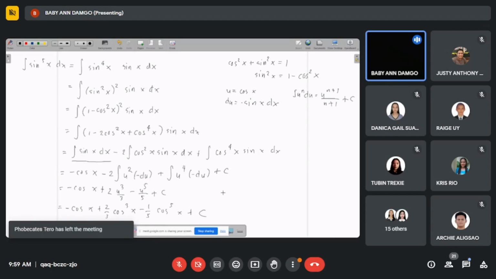Okay, question? Okay, so what if a given kay sine to the 7th x? Okay, this is case 1 is applicable only for an add nga power. So same naghapon na process class, pero ang difference kay mo na siya sine squared x to the cube, which mas more complicated siya. So the more ang power, the more complicated ang computation.